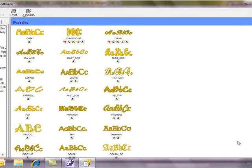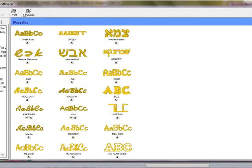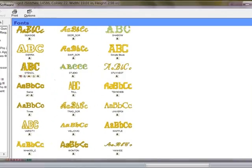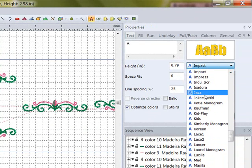But go through and pick the name you like, so you can go back into your alphabets, and it's very easy for you. I think I'm going to go with, oh, it's hard, isn't it? See, even looking at these, there's Isadora, there's Old English, there's Monogram, there's all kinds of pretty things in here. So go ahead and pick the one you like, find the name you like, and then come over here and drop down your box and look for the one that you liked.